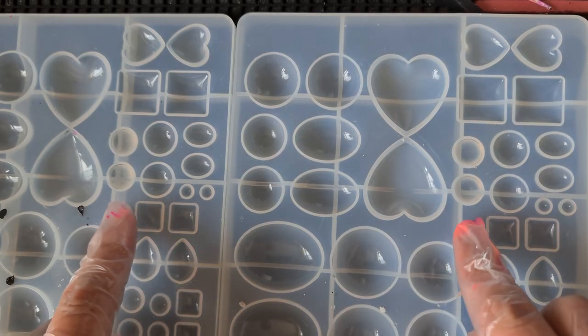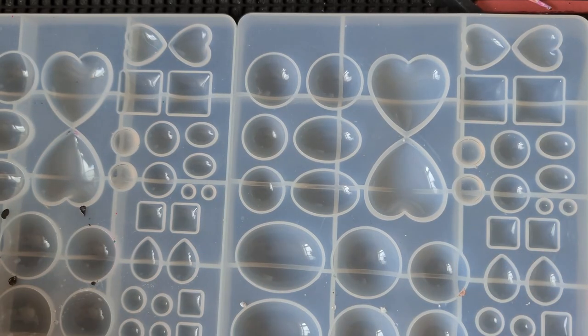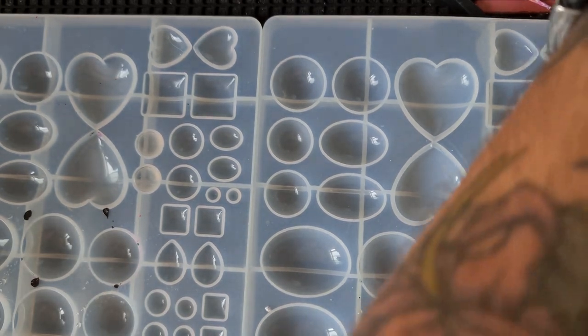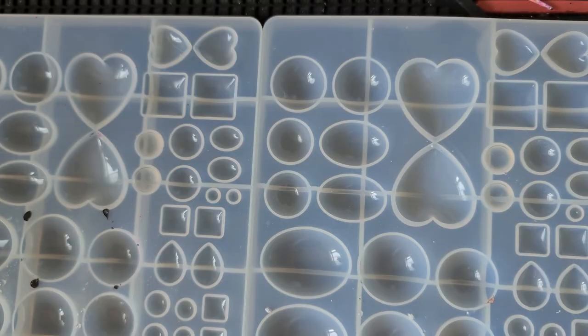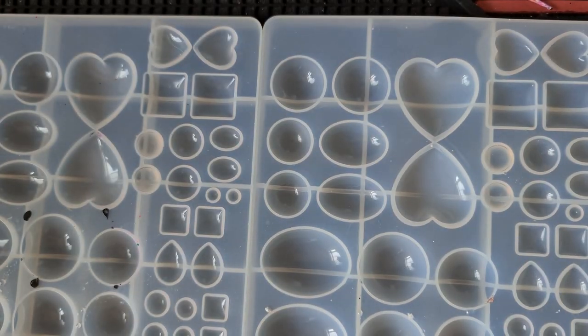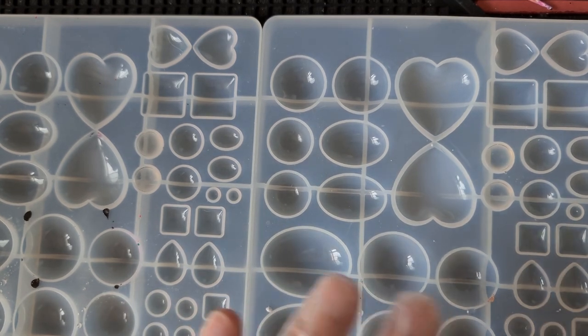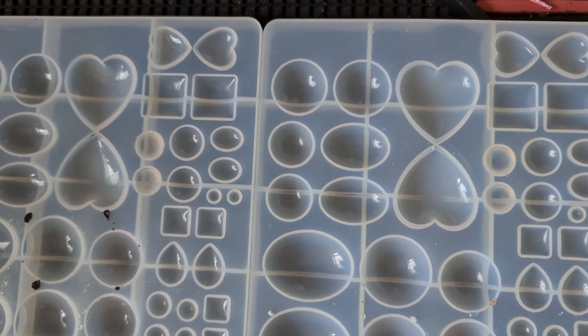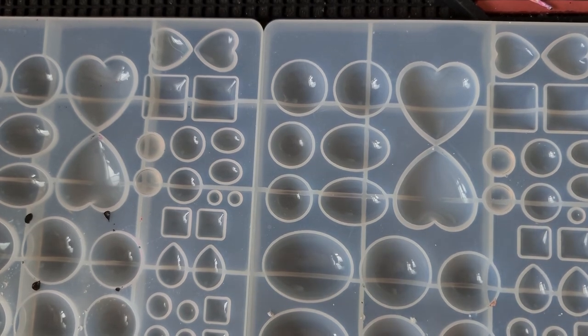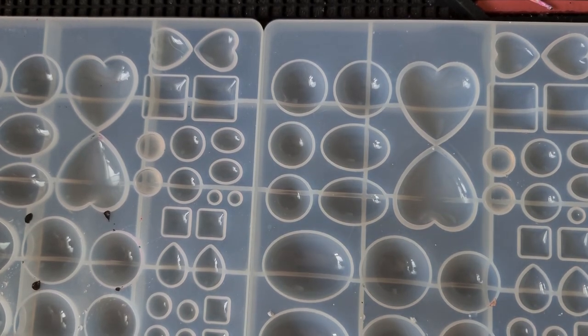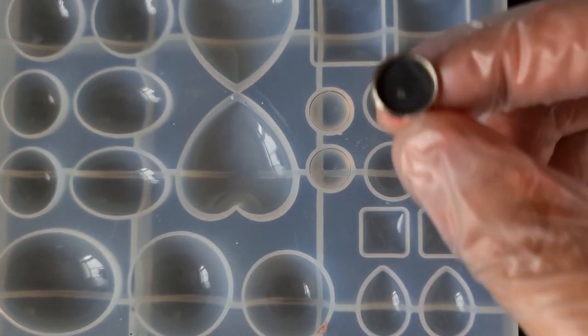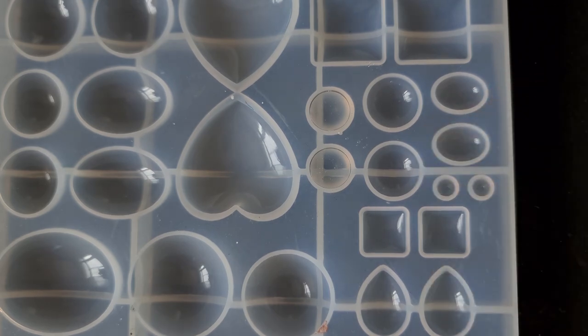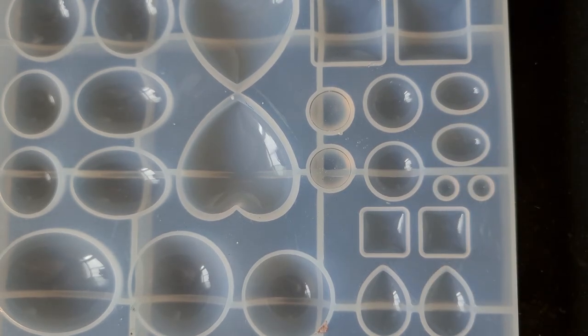So I've got my four little cavities filled. Now you just imagine how many you could make with just one set of resin. Hundreds. It would take me a long time to work out the actual cost of the resin, but you're looking at pennies, you know, cents. It really is minimal. Most of the money that you're going to spend out is probably on the ring blanks. And again, they're as cheap as chips.